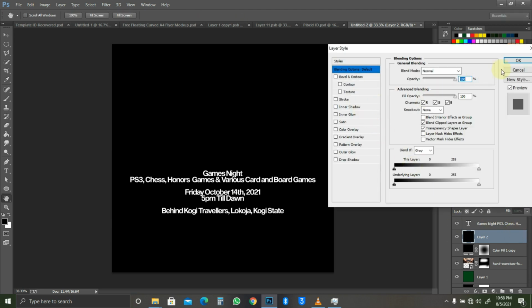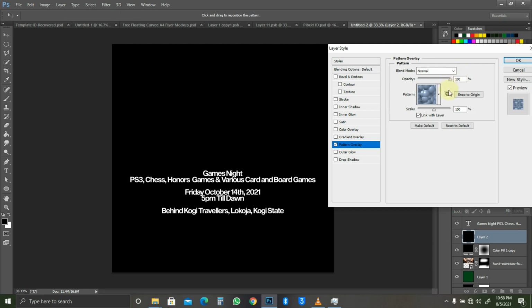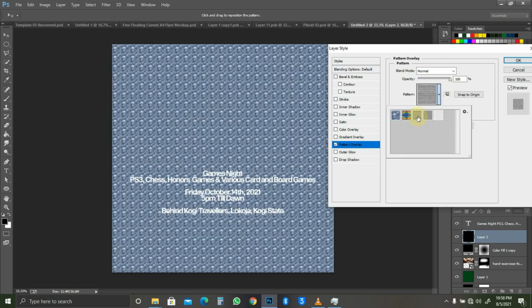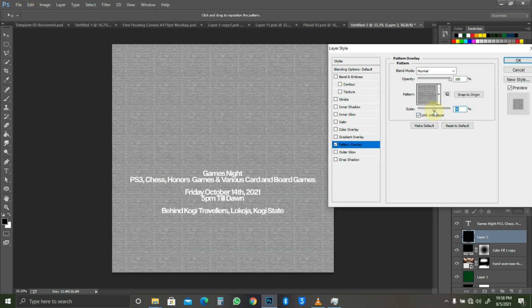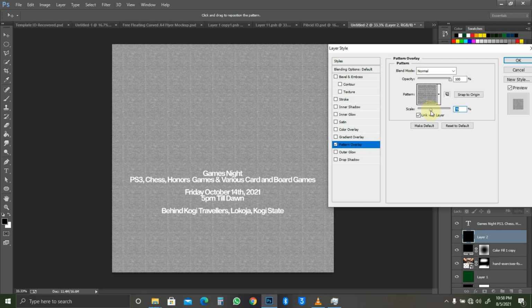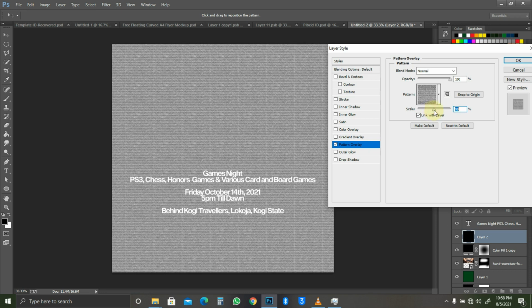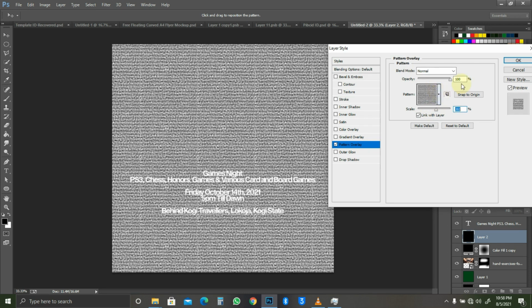So I'm going to come with a pattern overlay. I'm going to select this one over here. You can just play around with the texture. So let's say we are using this like this.